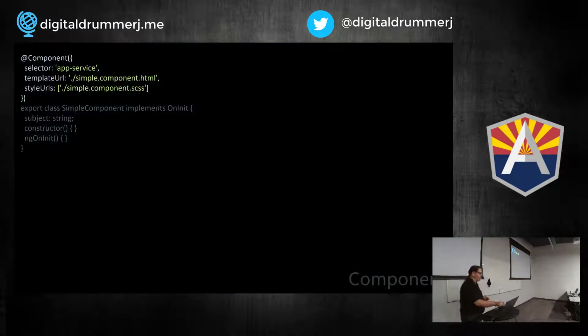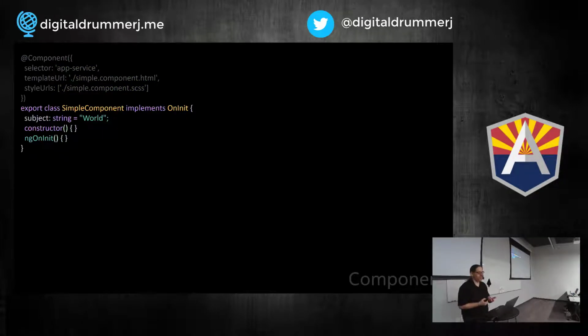And we'll see as we go through our testing, all of our tests have that describe, and all of them will have the it. So from a component standpoint, I always use external templates. For my components, the Angular CLI project that's generated uses external templates as well. So that's what we're going to cover here. You don't have to use external templates, and the way you test is slightly different, but the standard really is external templates. So first thing we see in our component is our typical selector, our template URL, and our styles. And then we get our class. This one just has a variable called subject with string equals world. That's the main thing we're going to play with here.